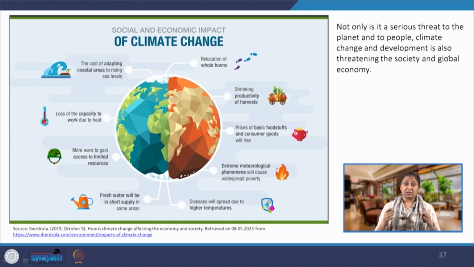We would have major social impacts such as relocation of whole towns. There are several case studies. For example, very recently we have the example of Cape Town, which has totally dried up. People are fleeing away from there because there is hardly any water. There have been other classic case studies where entire towns were uprooted because there was hardly any water, or the city became extremely polluted for air or for land, and so the entire town had to be relocated. People fled. Now, this is a huge social impact.